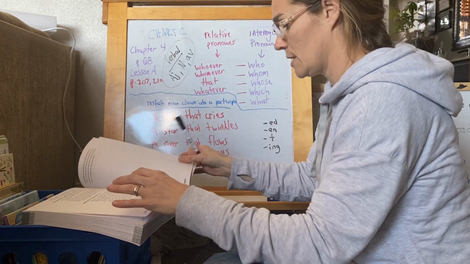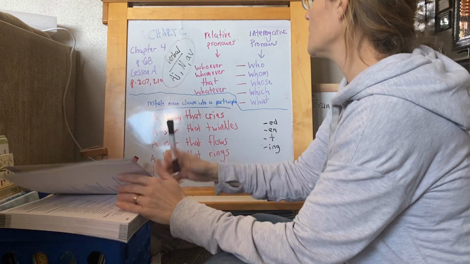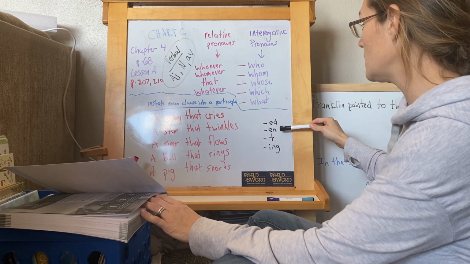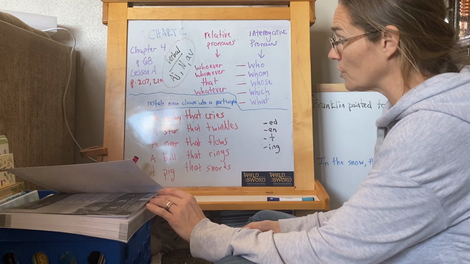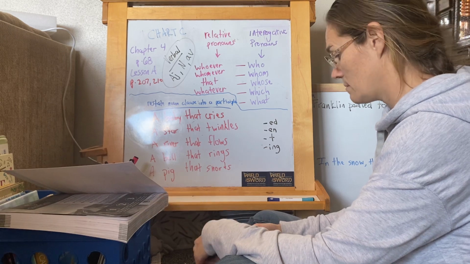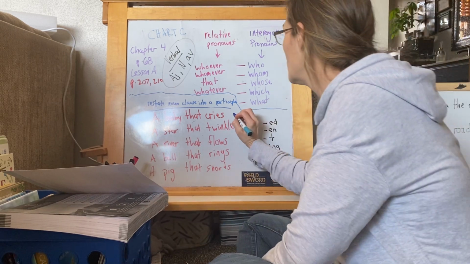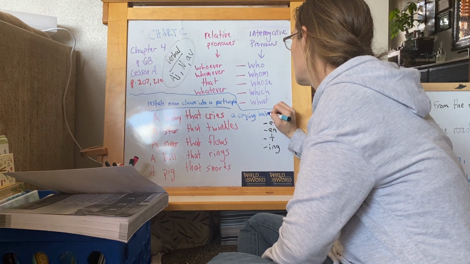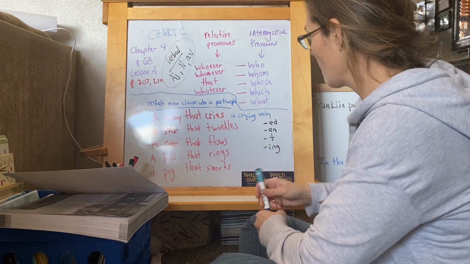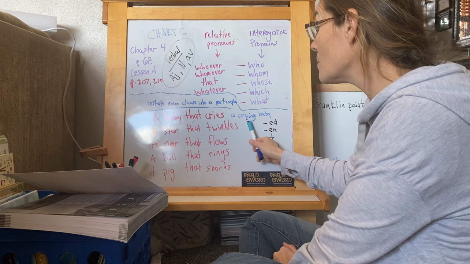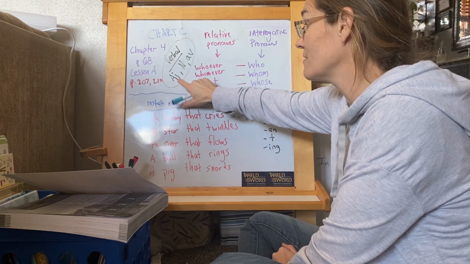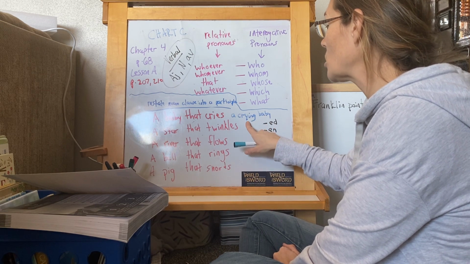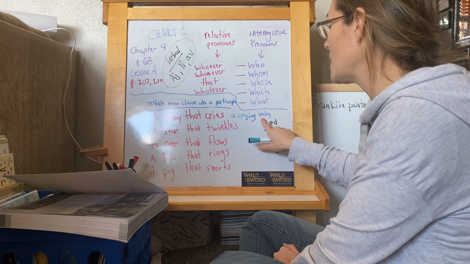Now I have these exercises to do. We're going to restate our noun clause into a participle. Remember, a participle ends in ed, en, t, or ing. So I'll do the first one. A baby that cries is a crying baby. See our participle, crying? It is a verb acting as an adjective, right? Crying is the adjective. It's describing which baby, what kind of baby?